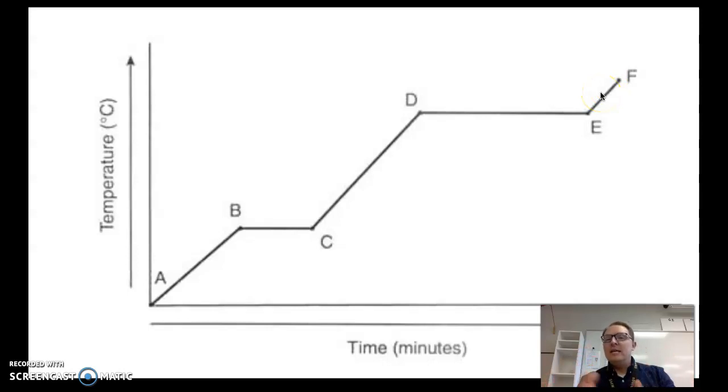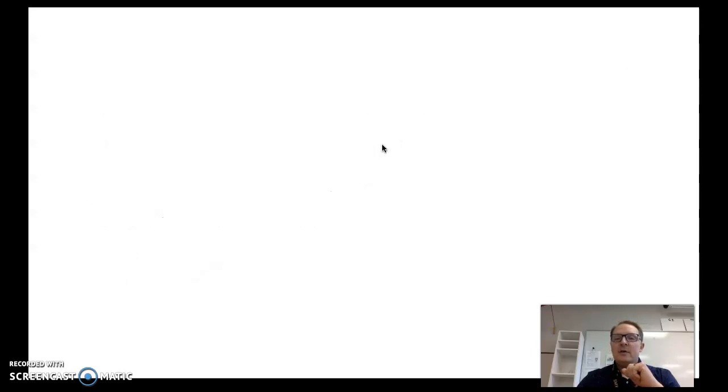This is called a heating curve. And I realize that you might think it doesn't really look like a curve. Well, we've oversimplified it. This pattern is what happens with materials in the real world. By the time you're watching this, you probably have already seen us heat ice in the classroom and take it from a solid to a liquid, and then from a liquid into a gas. And so parts of this graph, if not most of the graph, should look familiar to you based on the lab that we've already done. Let me move you along to the last slide here real quick.